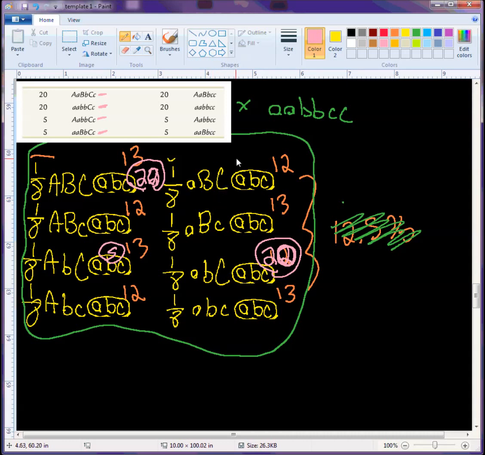Oh, right here, 5. Okay, so you can already see our numbers aren't matching the actual observations. So clearly all 3 genes are not assorting independently. So no independent assortment, I guess, for all 3. There seems to be some linkage going on between at least 2 of the genes. Okay, so that's part A.